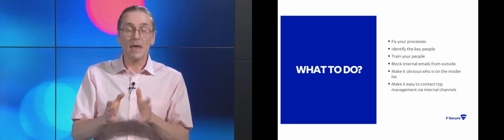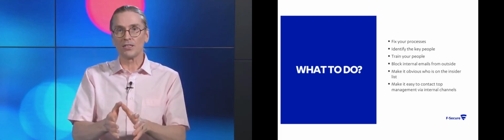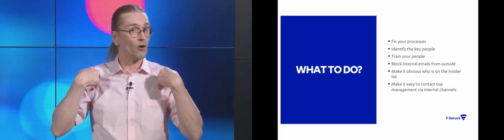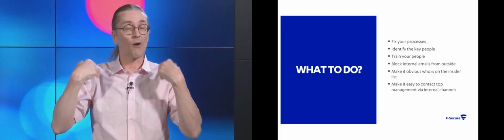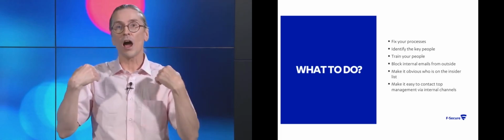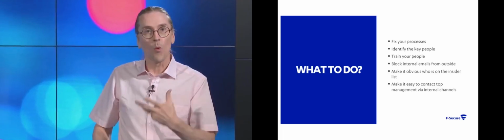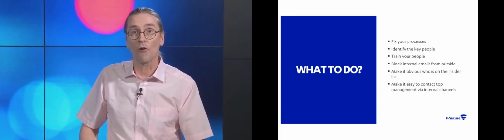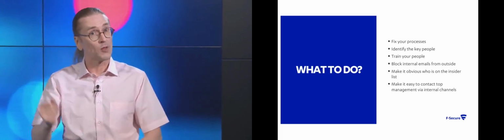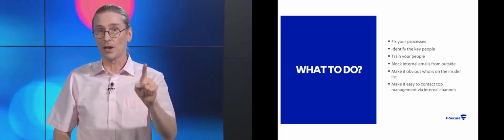And then make it obvious for your employees to double check, am I really on an insider list or am I not? Make it obvious how you can reach the top management through alternative means whenever one of your employees wants to confirm that this email, this text message or this WhatsApp message I got from you is really from you.